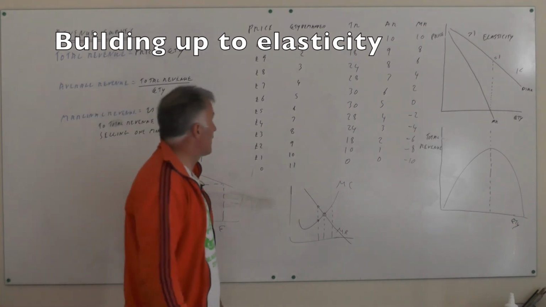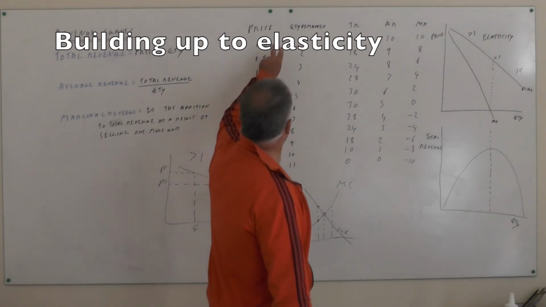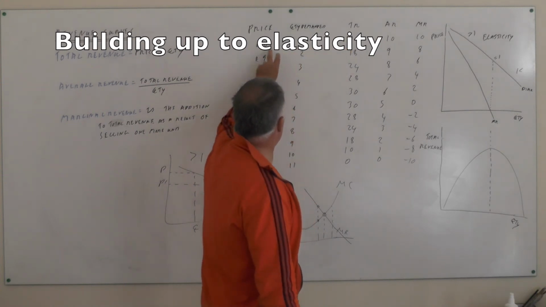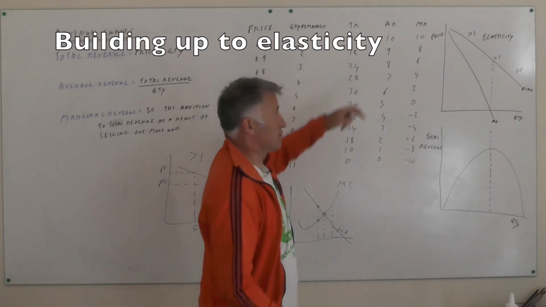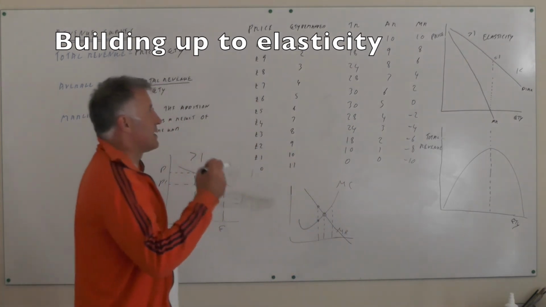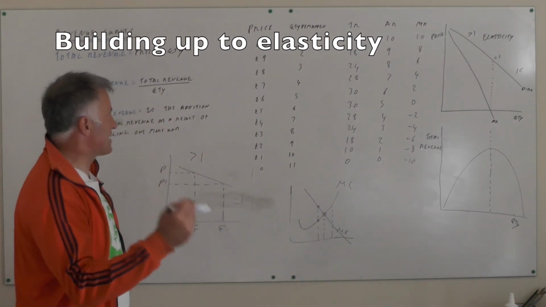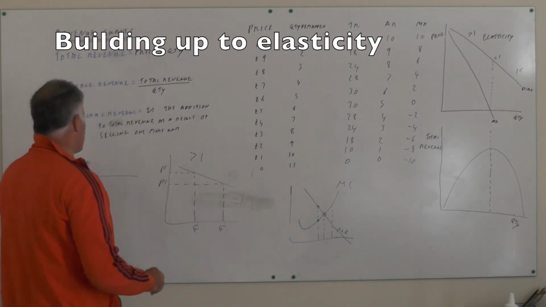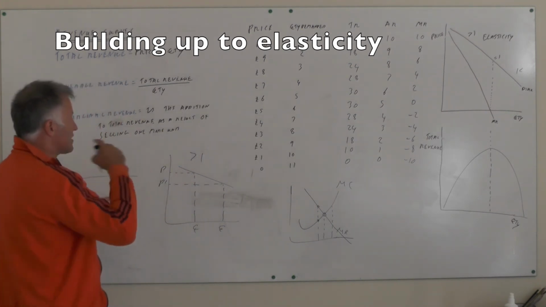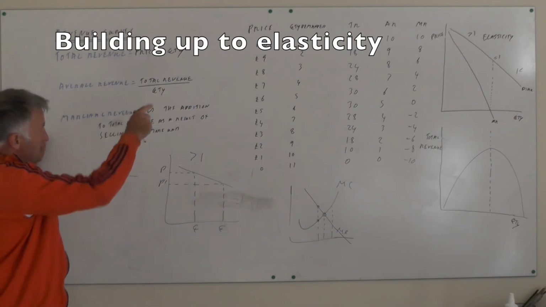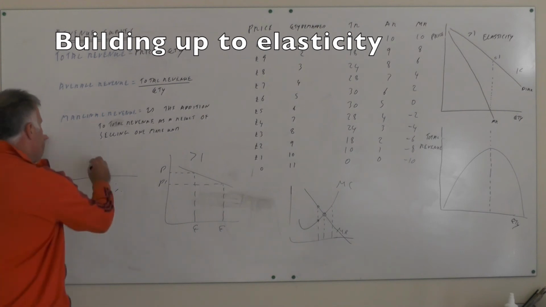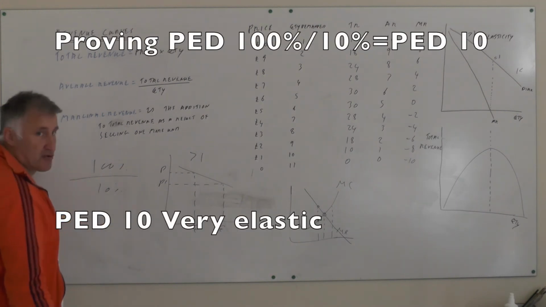Let's just try that on here. So here we reduce price from 10 to 9, so our total revenue at 1 is 10, and when we reduce it to 9, our total revenue is now 18. Correct. So that means it's elastic. Let's just put in the elasticity formula, which is percentage change in quantity demanded divided by percentage change in price. So the percentage change in price here, 10 to 9, is 1 divided by 10, so the price has changed by 10%, but demand has increased by 100%.